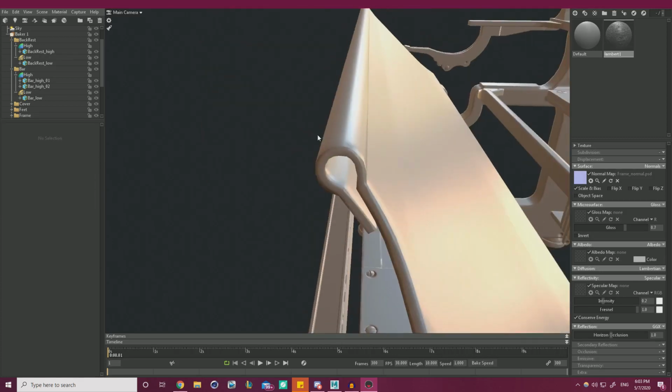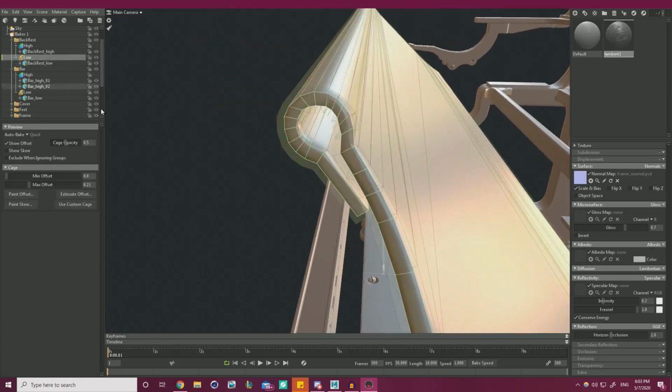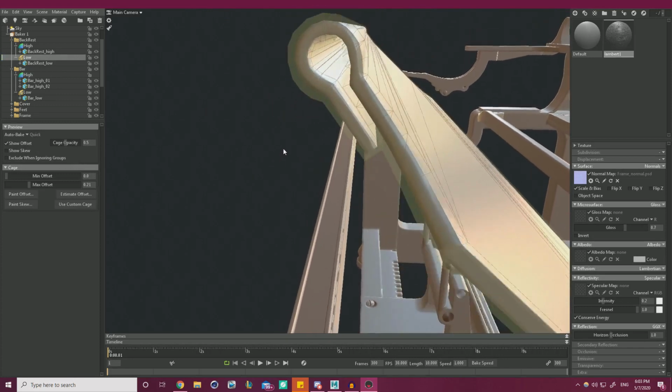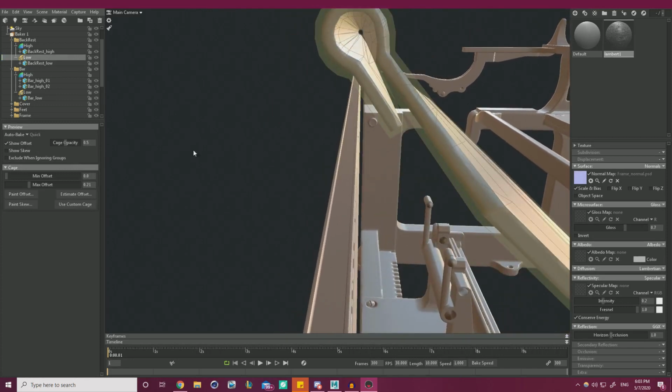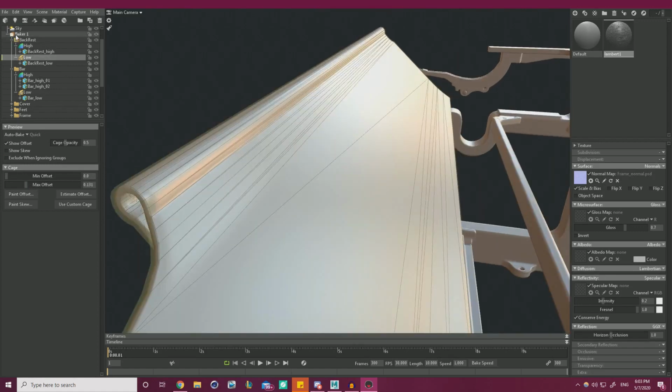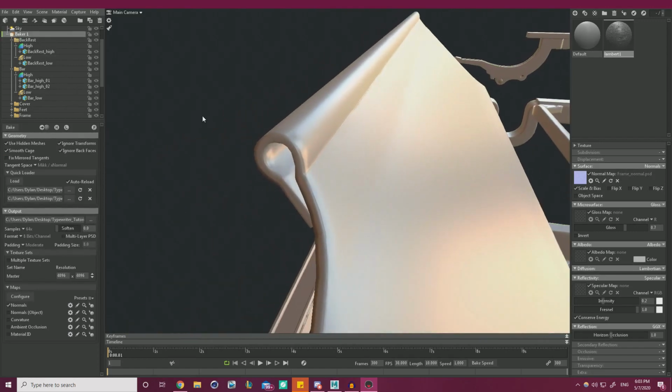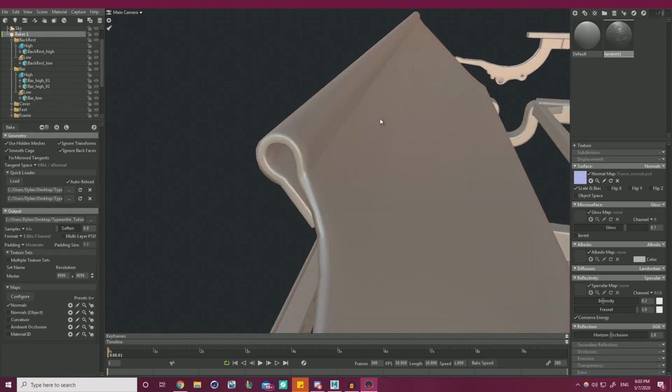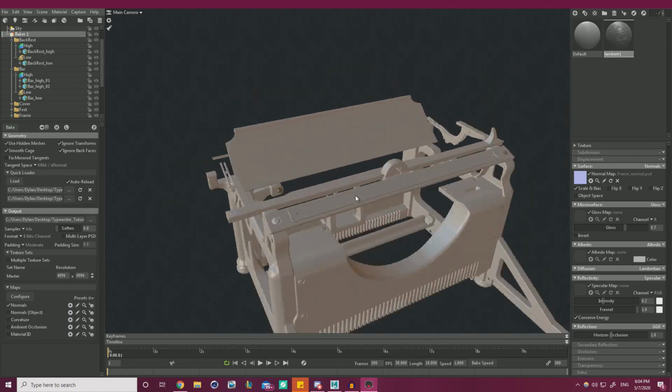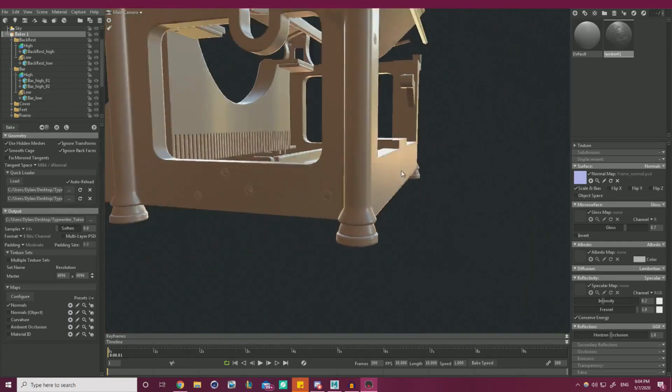Interesting. I don't know what I just hit to freeze it, but okay. I'm just going to make sure there's no overlap there. Should be able to bake that again. And you can already see that that's fixed the majority of the issue. So let's bake that guy out again. And looking good.